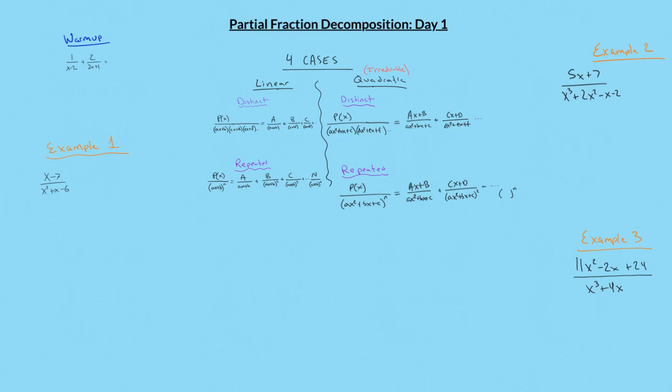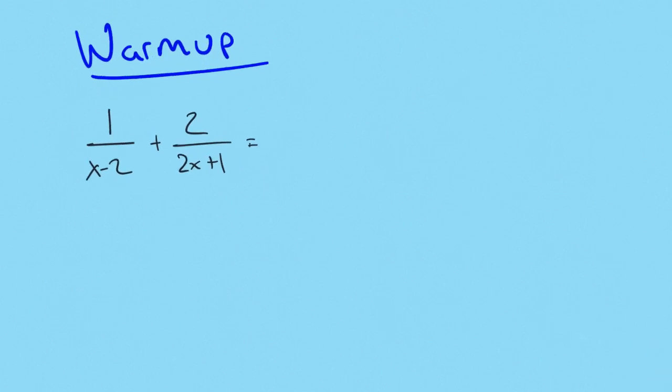I'd recommend just taking notes in your notebook, kind of like you normally would in class. Label it, put the date at the top, partial fraction decomposition day 1 video. You'll want your calculator for this as well. And so we're gonna get started here with a little warm-up on the top left. I'm gonna zoom in and we'll get going.